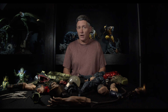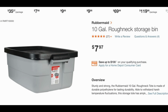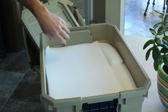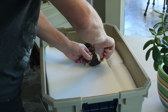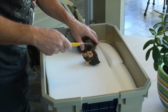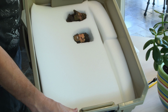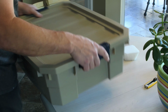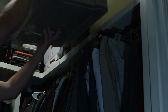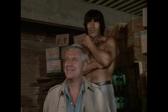Another alternative that I thought of was these Rubbermaid type storage containers that you see at Home Depot and Lowe's, which as you can see here are quite cheap, under $10. The thinner ones like this are very durable and well constructed, and I feel you could stack several on top of each other with no problems. So as you can see here, I just piece foam together. You don't have to be real precise with it. Latch them up. Find a space in your closet. Another happy customer. I love it when a plan comes together.